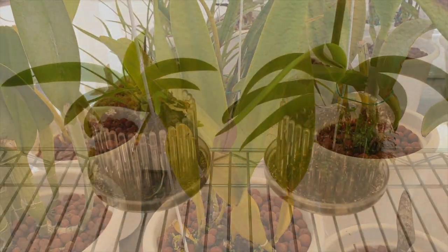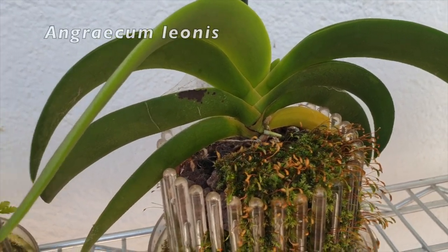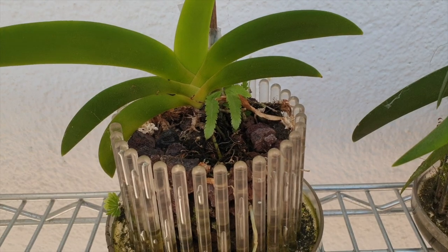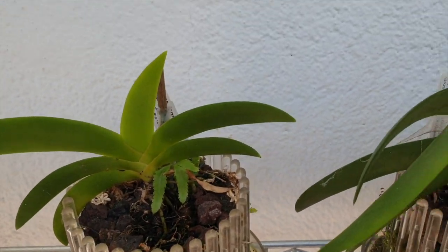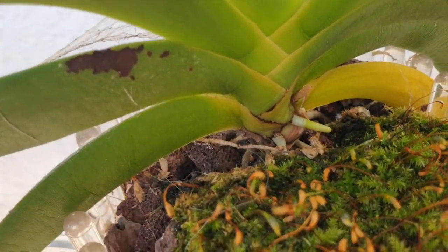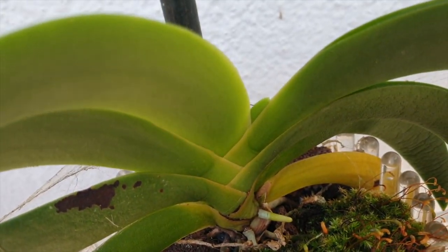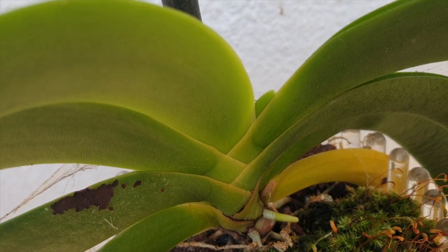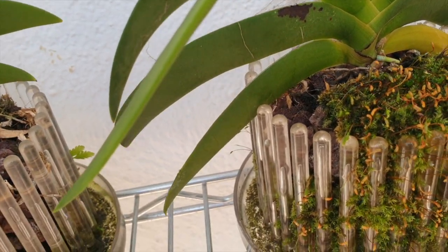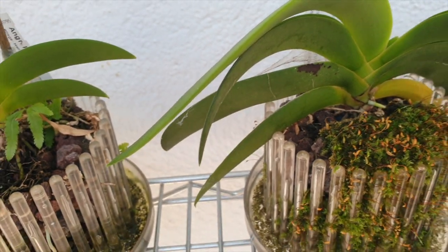I'm going to show you something else before I love and leave you. We are still on the east side but I brought up the two little angraicum leonis that I have. Because of the angle of the sun this was one of the shaded parts — I had pulled the curtain back and just put them up here so they don't get scorched. I wanted to show you that one of them is in full root production mode, which is awesome. I am losing a leaf there, but another leaf is coming which I love — I love seeing leonis leaves come out of the center.